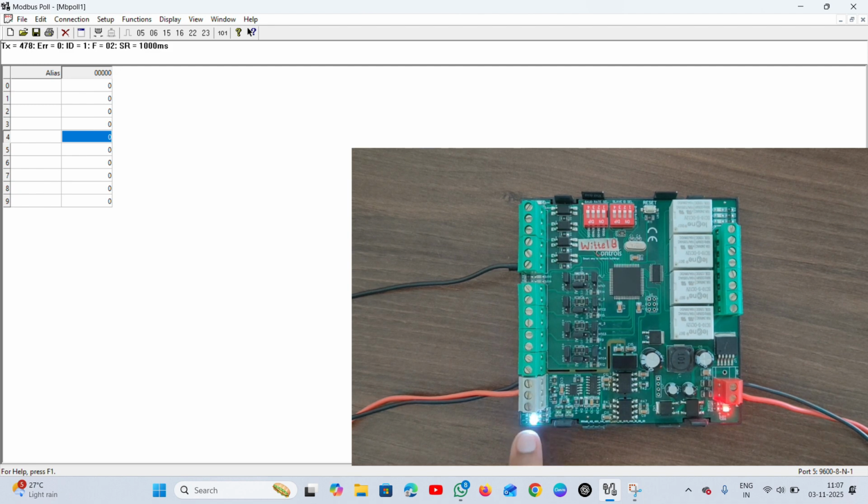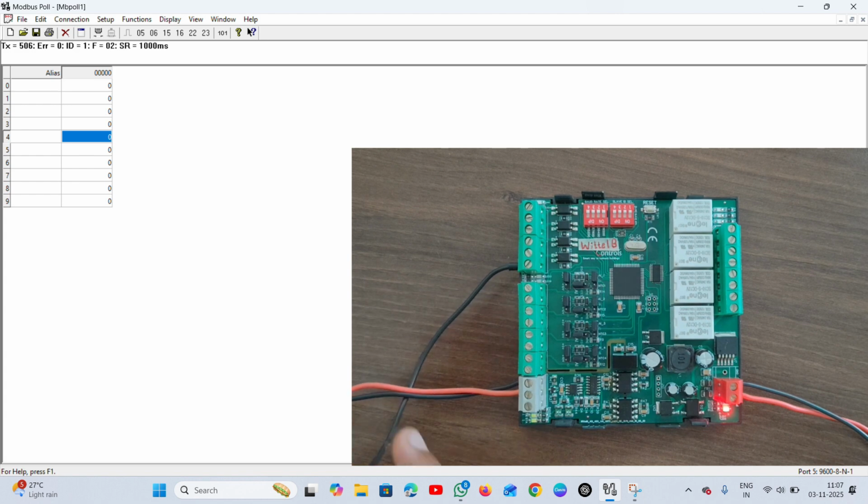That means here you are getting the RX and TX blinking continuously. That means the RS485 is connected properly with the PC. And according to the datasheet, they mentioned the DI registers. Okay, on those mentioned registers you will get the DI values. For the DI we need to take the reference voltage. Here I am taking the reference voltage, that is 12 volt, which is provided on the board, that is also mentioned in the DI part.